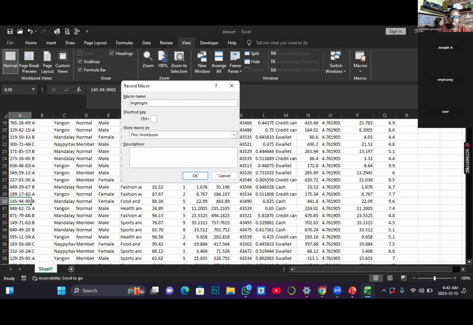So this macro is to highlight what? Cell. All right. Now, you can decide to attach a shortcut, a button. You can see when I said with Excel VBA, you can create your own function. All those Control S, they were created using this logic. So you can create your own for this particular task you want to perform.